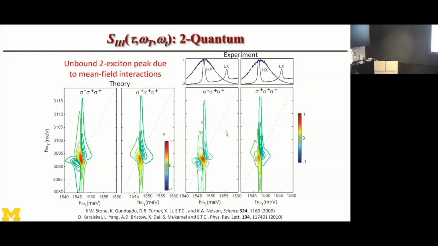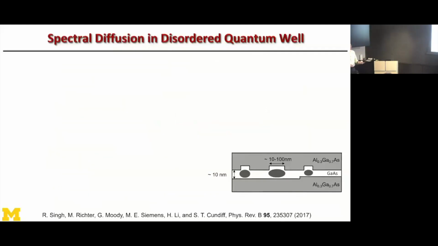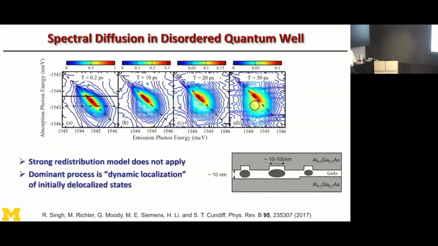All right, I think I'm at the end of my time. I already had a lot of questions. I have a lot more I could talk about, but maybe we'll stop there. I can talk about transport, localization of delocalized states due to disorder in quantum wells. I'll skip over this quickly.